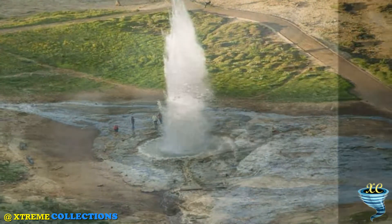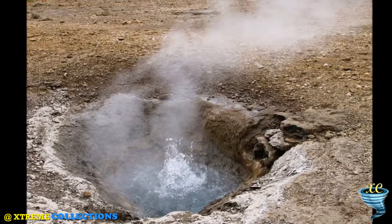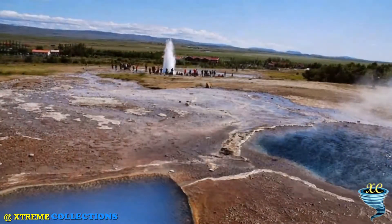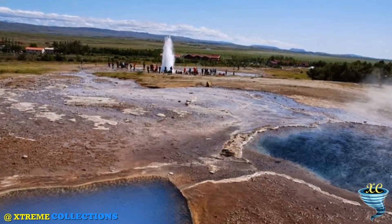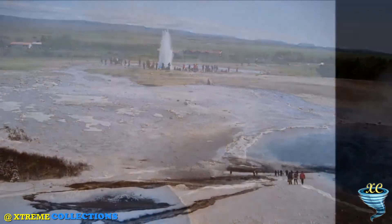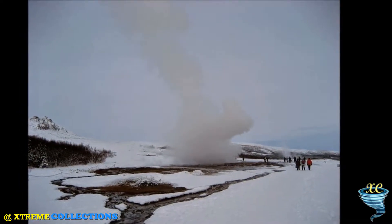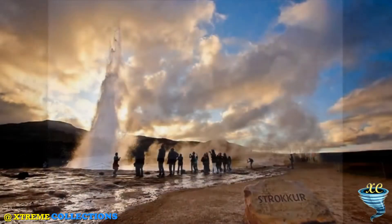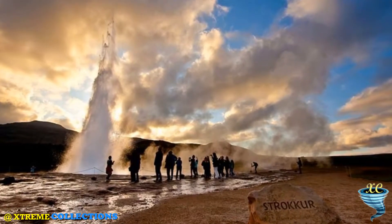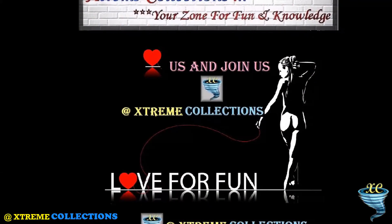It continued to erupt until the turn of the 20th century, when another earthquake blocked the conduit again. In 1963, a 40-meter deep hole was drilled from the bottom of its basin, after which it has spouted or at least squirted merrily ever since. Discharge from the borehole is currently 2.5 L/s, and the geyser has been regularly erupting ever since. This action was successful in bringing Stráker back to life, and its eruptions are now very reliable.